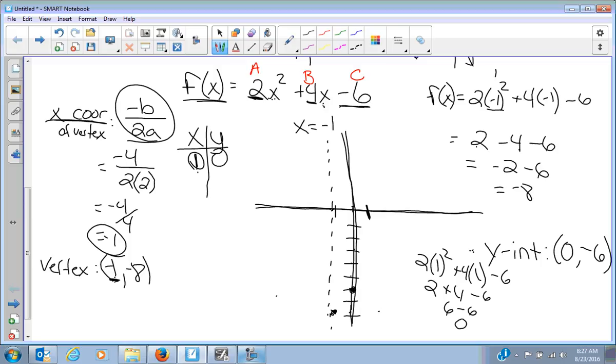Not yet, I'm not mirroring it. I'm still only on the right side. Do you see how? There's the axis of symmetry. I'm still only on the right. I said I need 2 points on that right side. I have 1. I just found a second one. Next thing I'm going to do is mirror. Are you with me? What did I just find, ladies and gentlemen?